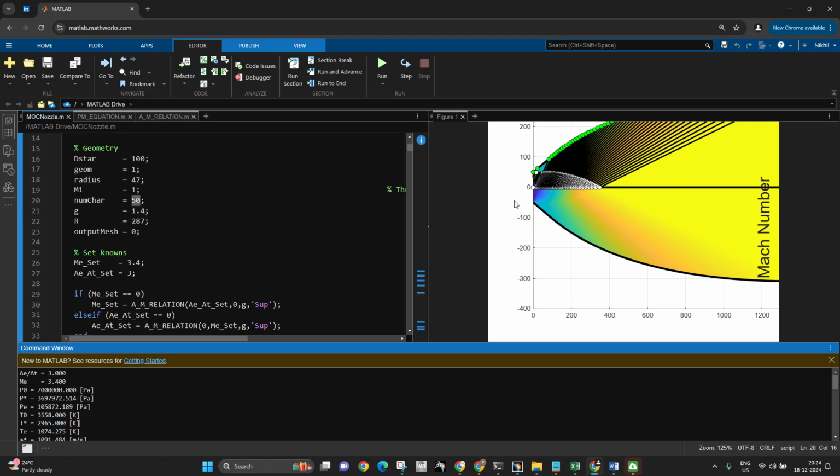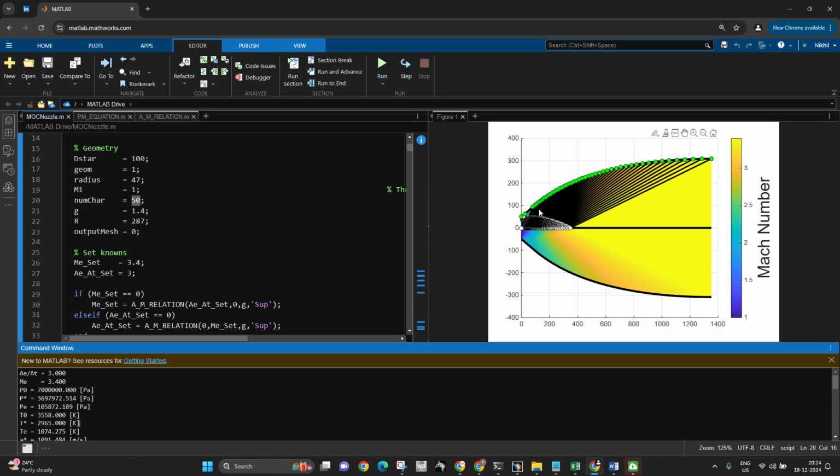You will get only the divergent curve because that's the important part. You can see this 50 green points, right? I have typed 50, so you have 50 green points. And exit Mach number 3.4. It is given already. And if you want it for 3.5, you can still customize it. Or if you want it for 2.7, 1.1, any Mach number, you can make it happen.